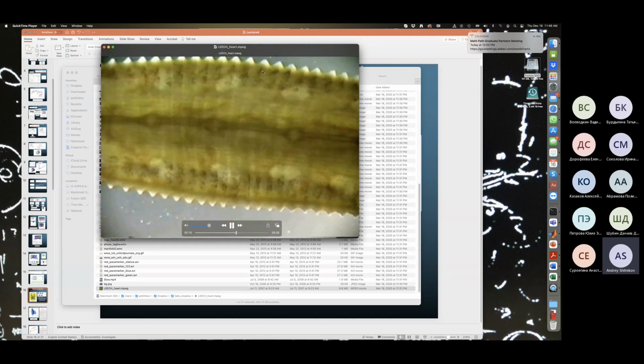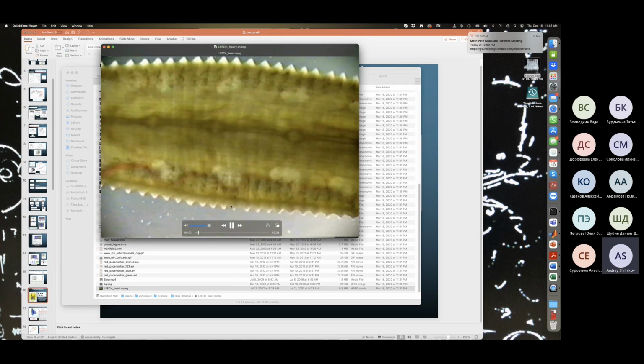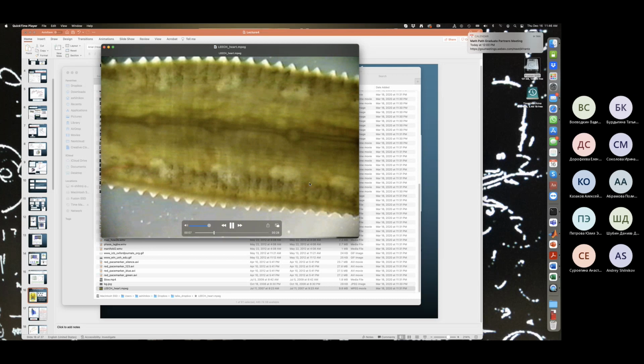You see it moves like this, and then it reverses the direction. Now it moves counterclockwise. This happens every time, regardless of the size of the leech. So the blood moves 3 times clockwise and 3 times counterclockwise. Never 2 and 3, or 4 and 2, but always 3 and 3.